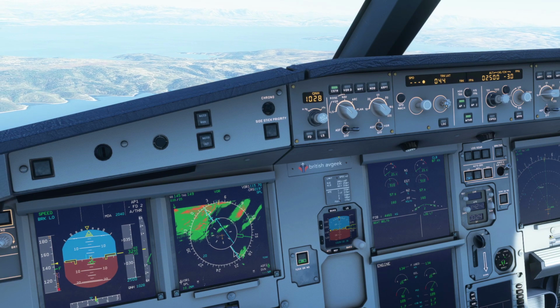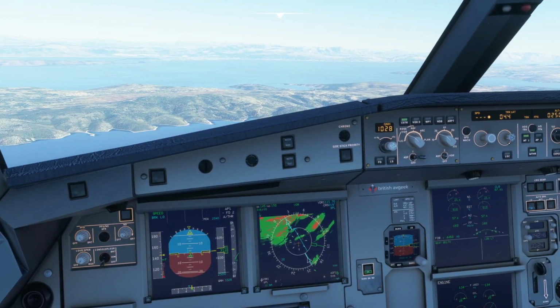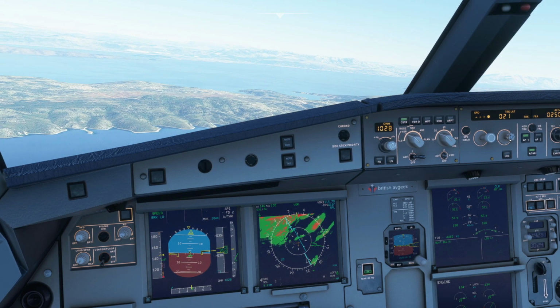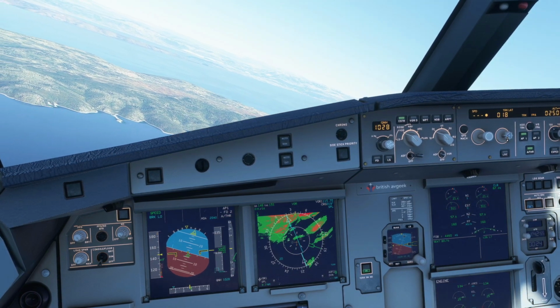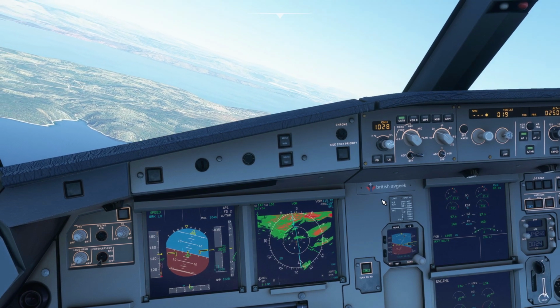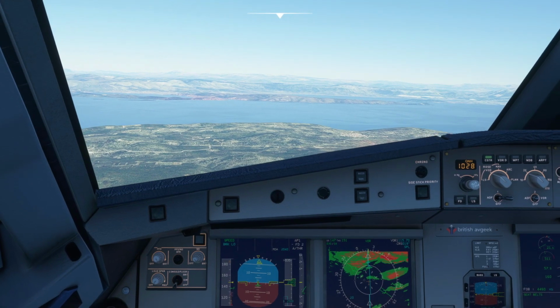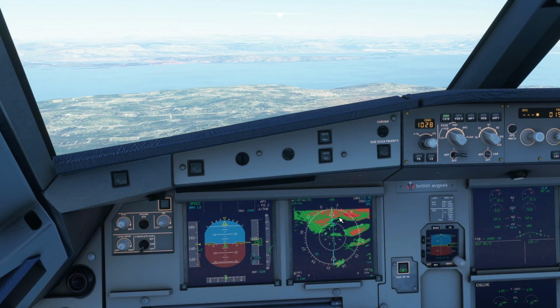So we've got 5 miles to go. Pretty much heading directly to the airport now. And let's get that turn in. Track 019. Lining up the blue needle nicely there. And obviously we're tracking the split VOR.